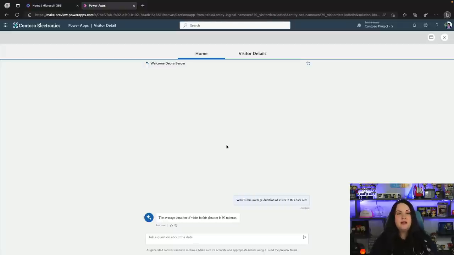You can imagine how this will really change the game and how we interact with Power Apps alone. Rather than having to add in all kinds of complicated filters and sorting and grouping, we could leverage this copilot for a lot of that stuff and encourage our users to interact with it this way. But of course, we have the normal mode of interacting with the data as well.